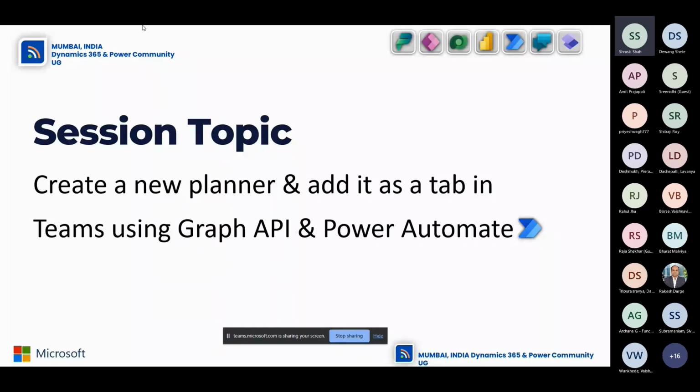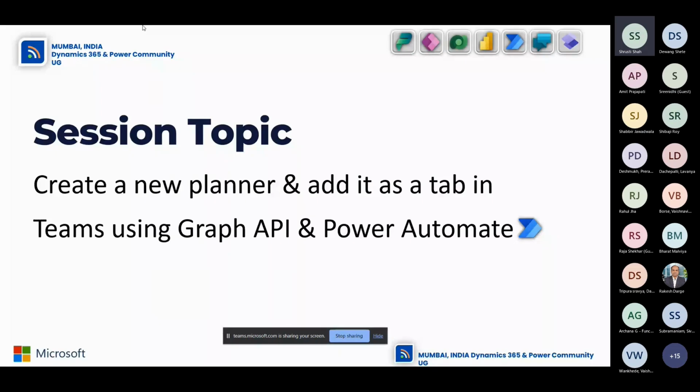I would like to give a small overview about how this topic came to my mind, how I connected the dots, and how this automation flow helps. Many of us work on Power Automate, and even the ones who don't have much development knowledge are just trying their hands on it.